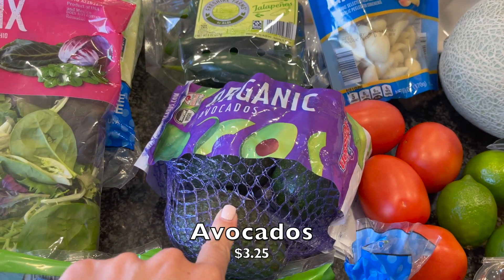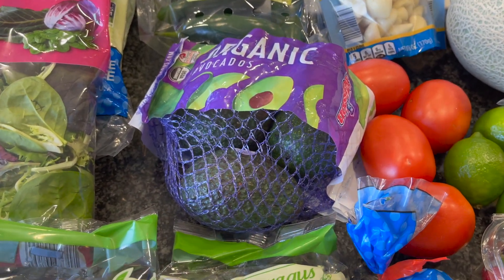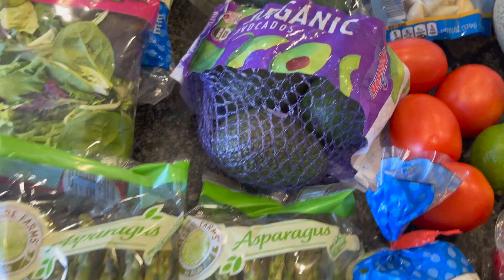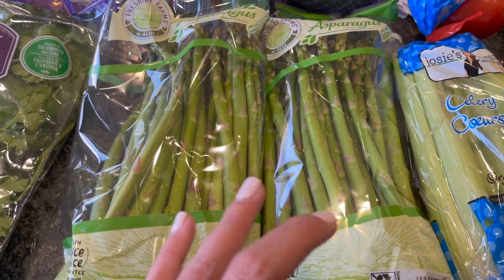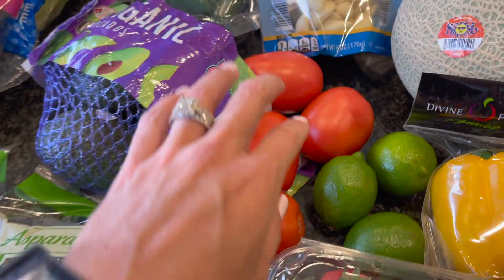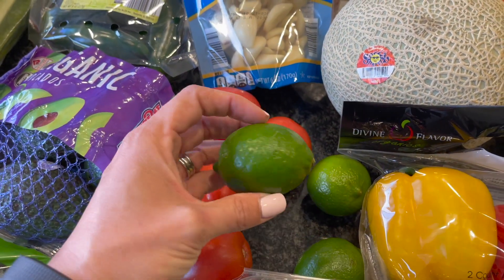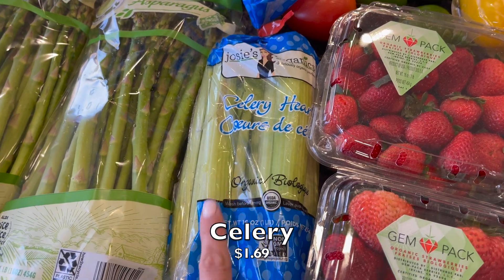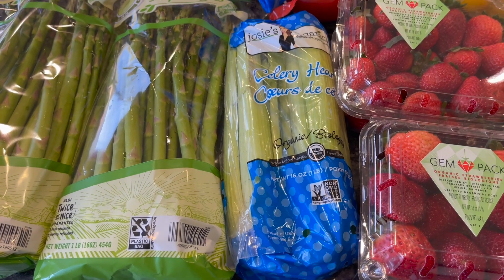Got some organic avocados — there are like five in here. I've actually been out for like a week; don't even know how I functioned. Got two things of asparagus. Still a really good price where we are and I'm going to take advantage until it is not. Got four roma tomatoes, again for the salsa, as well as three little limes — I like to put some lime juice in the salsa. Got one thing of celery. I'll probably just chop that up for Nate to have as a quick bite — dunk it in peanut butter and you're on your way.